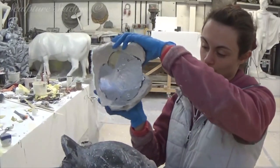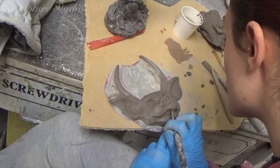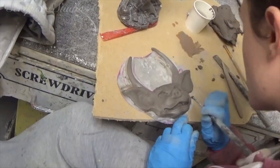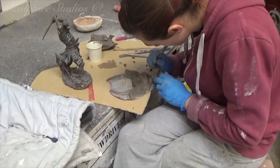Remember, none of these pieces are bought off the shelf, and everything's carved here in the studio and modelled by hand. We use bonding agents to adhere all the pieces to the main body, and then make sure that everything's nice and neat, and it's all cleaned up on the job afterwards.